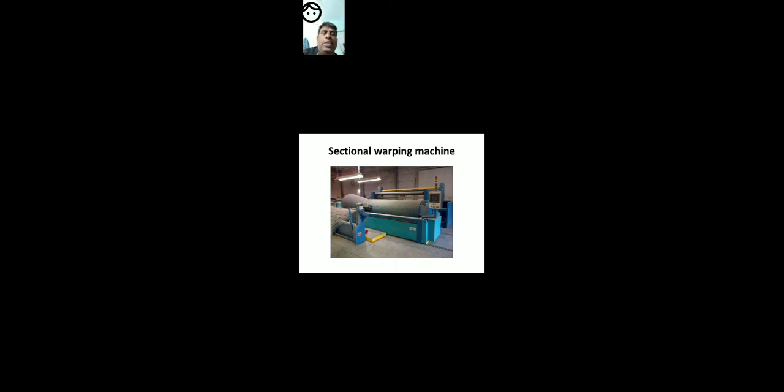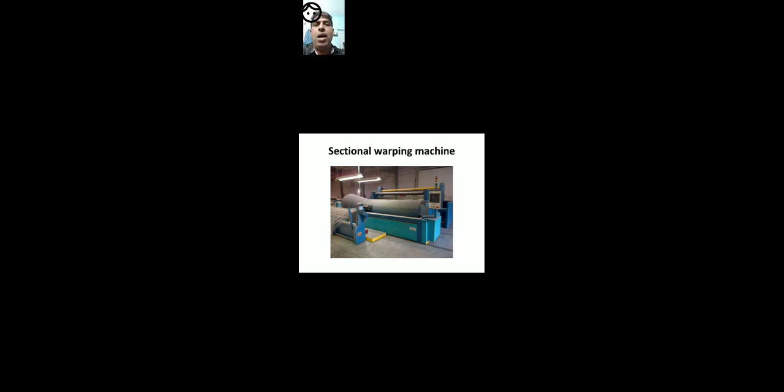So you see that there is a big sectional warping drum. You see the tapered, the diameter is higher at the left end, and then after that it is uniform parallel diameter. The black color one is known as V reed, and there will be a measuring roller. This is how sections are wound onto the sectional warping machine. So we have studied sectional warping machine at length and in detail.